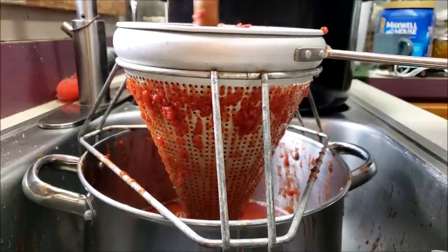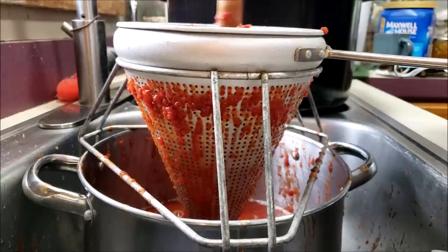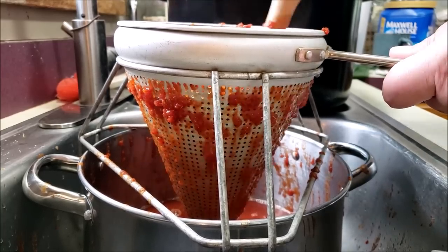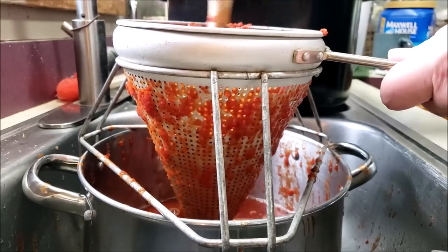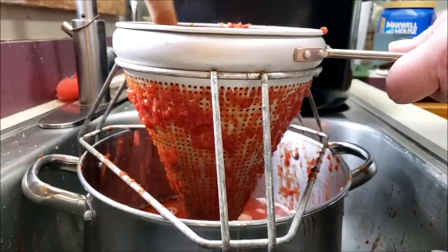I typically only add salt. It's one of the few things I add salt to. I add salt to taste, and I add garlic to taste. That's an automatic, because to me, the garlic just goes with the maters. But I don't add really much of anything else until it's time to use it for whatever I'm going to use it for. Okay.